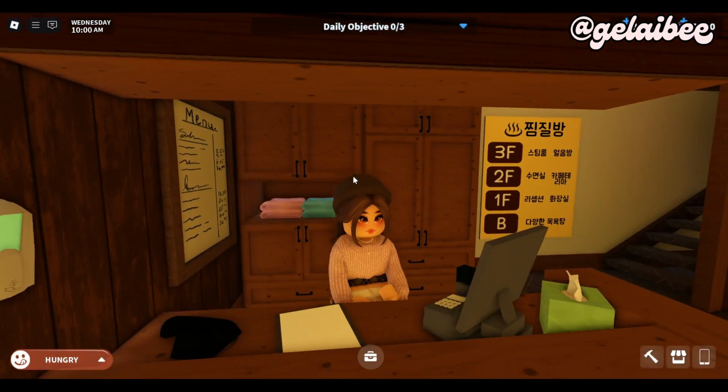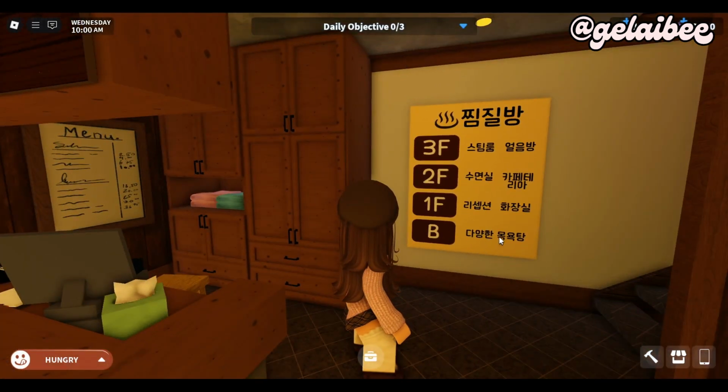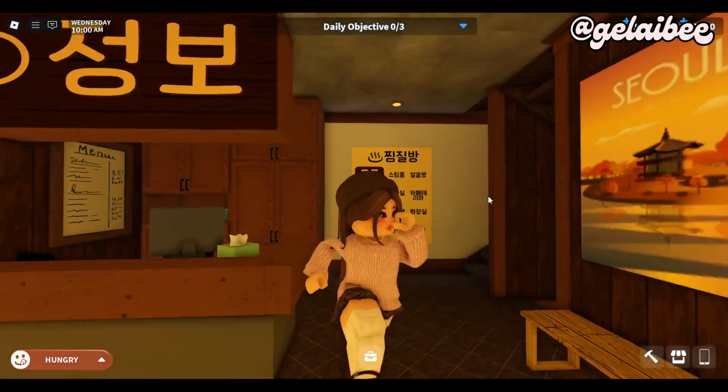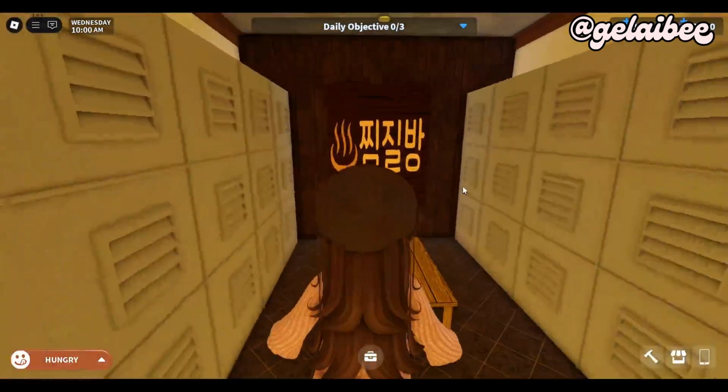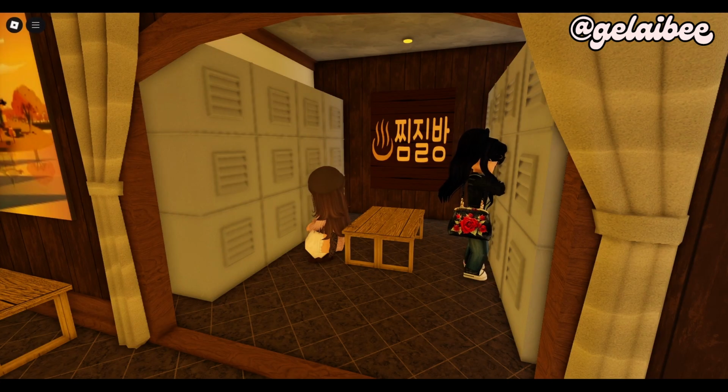So over here I made a floor directory of this building. We are currently here in the first floor reception and locker area, so the customer knows which level they would go to. After the customers pay at the reception counter, they would be given a locker key. Let's pretend that these lockers have a number, so the same locker number for the shoes and the lockers on the bath area.